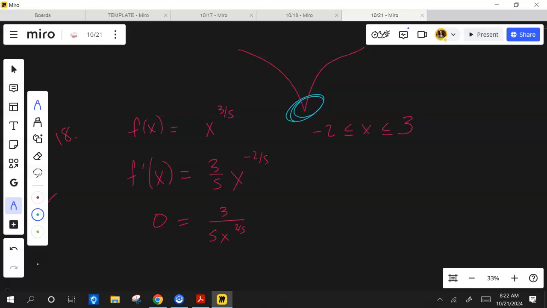This is a case in point of why I have to include where this is undefined. Because this would be where the bottom is, right? So x equals 0 is one of those points that I need to test. Even though it doesn't make the equation equal 0, it makes it undefined, so I have to test it. Does that make sense? It makes the derivative undefined because it's not differentiable there. Are y'all following me?